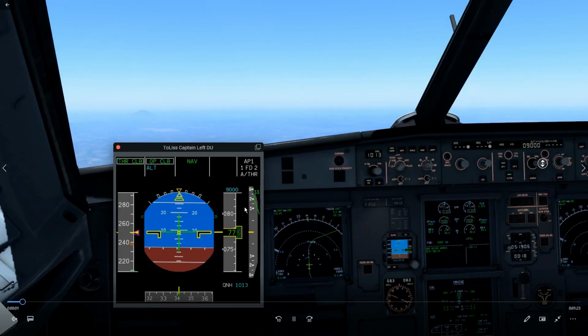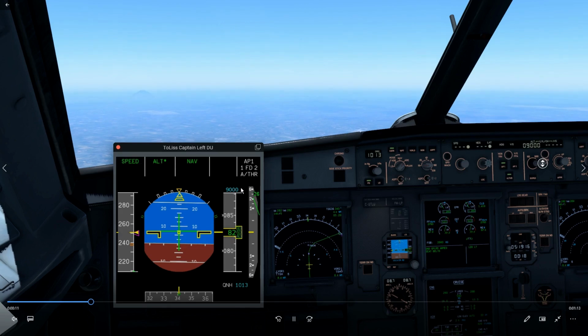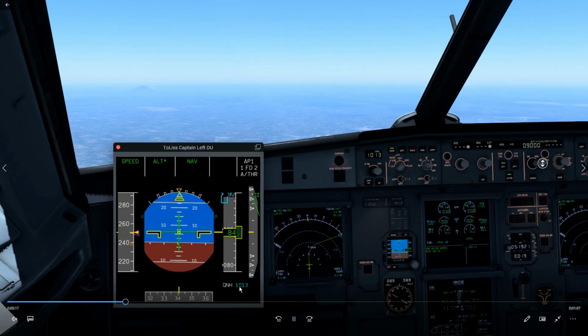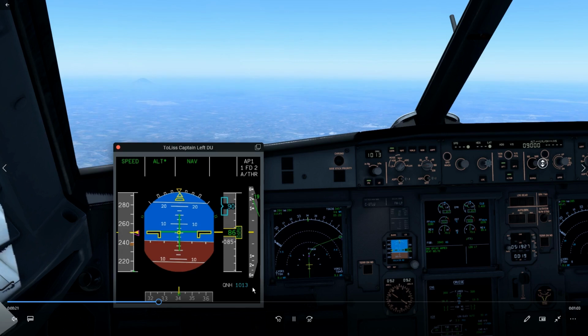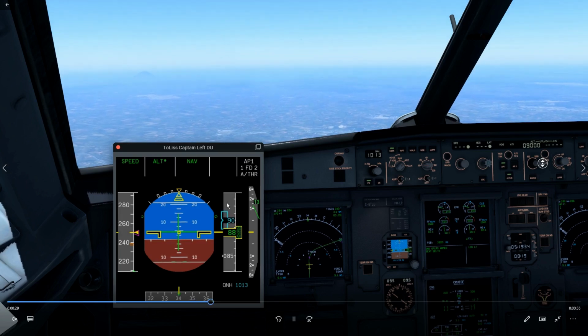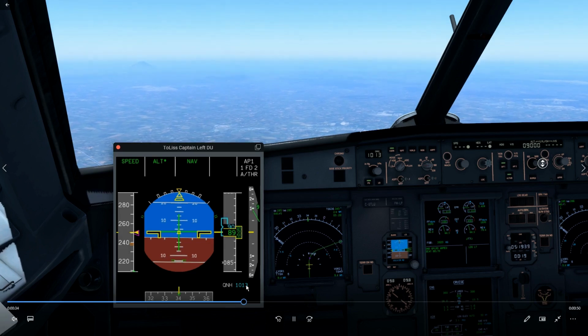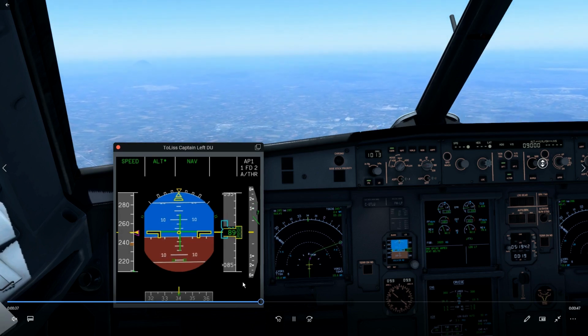Okay, so we are climbing to 9,000 feet. That's also the transition altitude, but it's still an altitude and not a flight level. As we approach the cleared altitude, this QNH number will start flashing on the display. Not all aircraft will do that, but the Airbus does, as a reminder, which is generally good, but it can be distracting and it can be misleading in certain situations, and this is one of them. As you approach your cleared altitude, which is the transition, in this case also 9,000 feet, this number here will start flashing. There it goes.